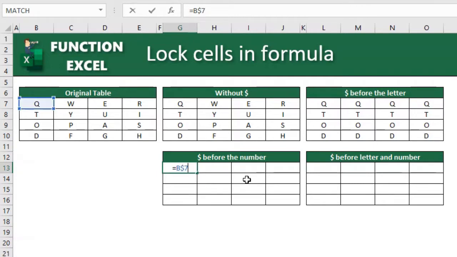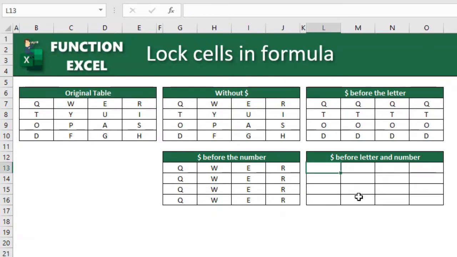So B7 here, again, references that cell there. And then we copy this and paste everything here. And now the difference is when we move from one column to another, our reference changes, but when we move from one row to another, it doesn't. So if we come here to cell J16 and open the formula, we see that we changed our reference to the column, so we are no more referring to column B, but our reference to the row, the 7th row, doesn't change. It stays locked on the 7th row. So here's the difference between both.